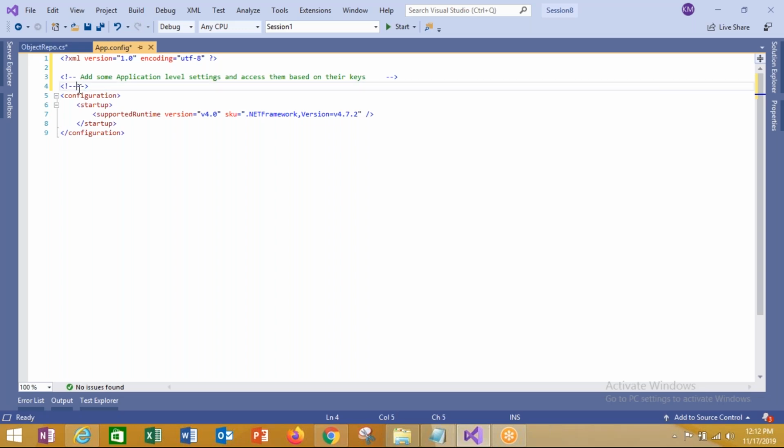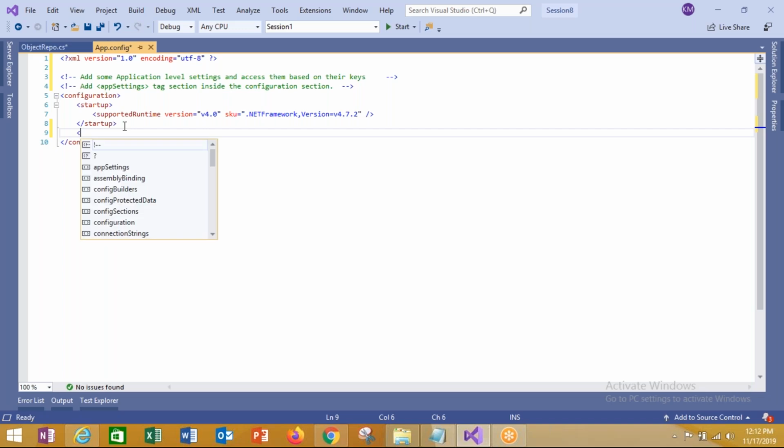In between them you have to write: add app settings tag section inside the configuration settings. This is the configuration ending out here. So what you can do, at the level of your startup, you create app settings. It automatically comes. You can see that.